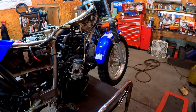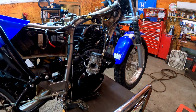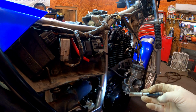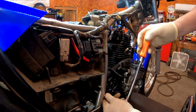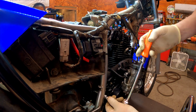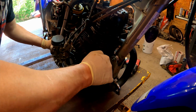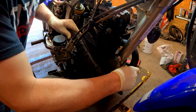Alright, so I can technically take the whole muffler loose or just take this one clamp off. I think we're going to go after this one clamp here. This one right here, if you can see it. Looks like an 8mm Allen. Oh yeah, that came loose easy. I think it's gonna come off. Oh yeah. All we really have to do is clear the cylinder head.